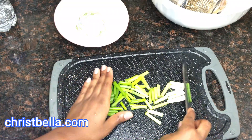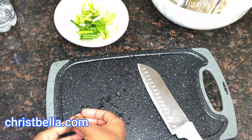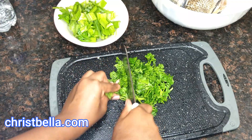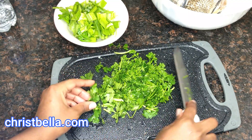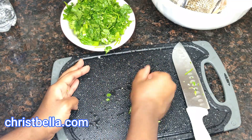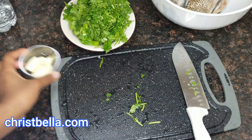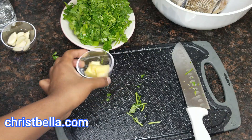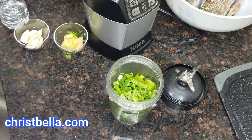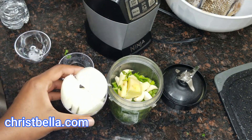First I'll just chop my green onions — feel free to use leeks too. I'm doing this during quarantine and I couldn't find everything I needed, so feel free to use leeks and green onions, or both, or substitute. I'm using my two types of parsley — the curly and the non-curly one — just cutting and chopping it up and putting it in. I have already washed everything off camera to save time. That's my garlic, and I'm going in with my ginger root.